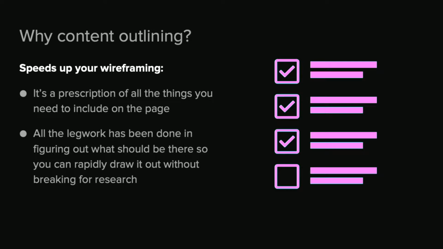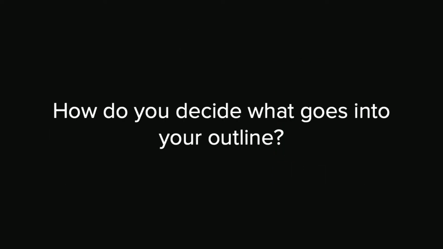And lastly, it speeds up the wireframing process, because you essentially have a prescription of all of the things that should go into the page. All the legwork has been done, so you can rapidly draw it out without having to break for more research or business analysis. But how do you decide what goes into your outline?